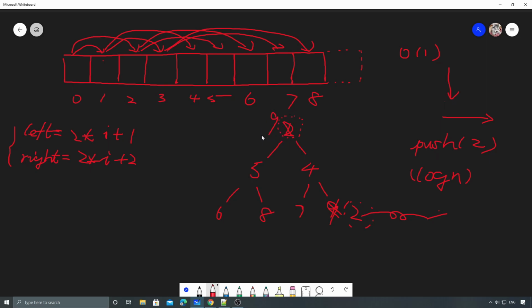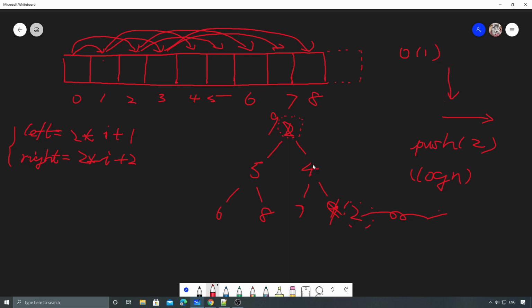And so we need to somehow move this down. So how do we move it down? The heapify down is a little bit more complicated than moving up because we need to compare the left and right child. For example, the left child is 5 and the right child is 4. So we definitely need to move this down, but in which direction? Either to the left or to the right.